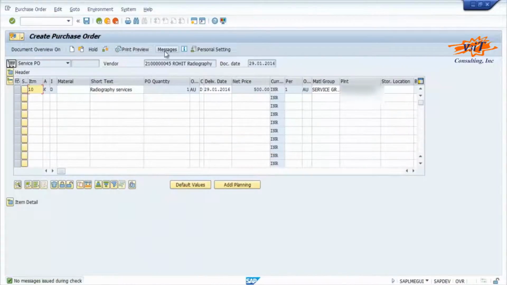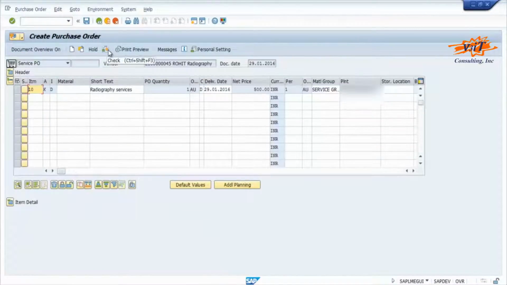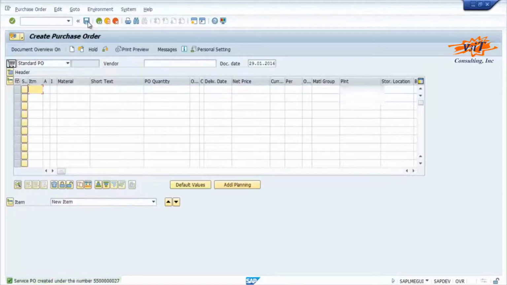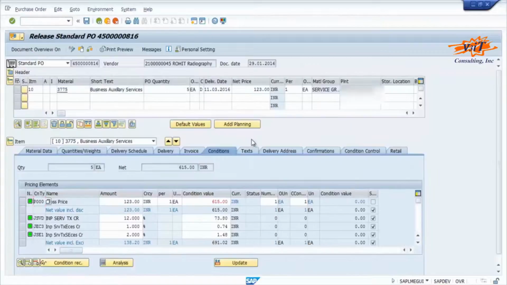Check that the purchase order created is free from any errors. Save the purchase order created. Confirmation that the services are taken and met is done by making an entry into the service sheet using the code ML81N. However, prior to this entry sheet, the purchase order has to be released for taking the required services.